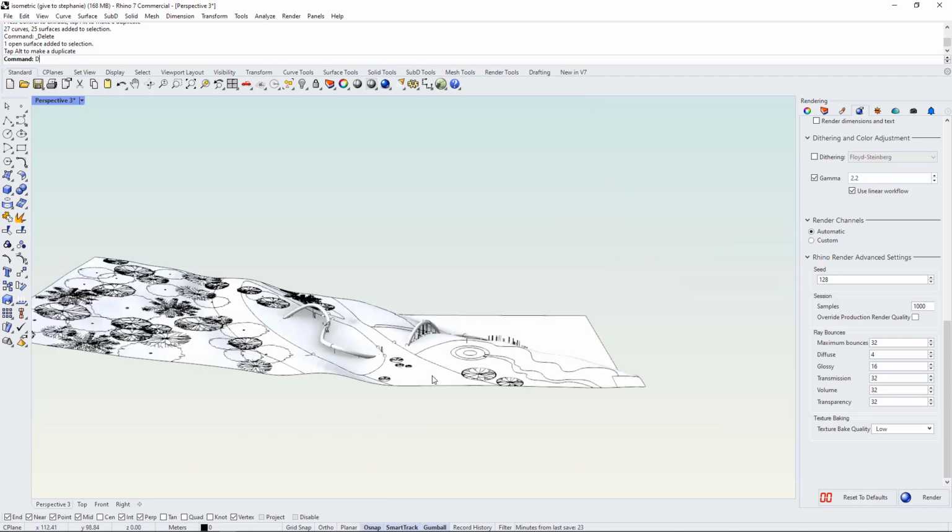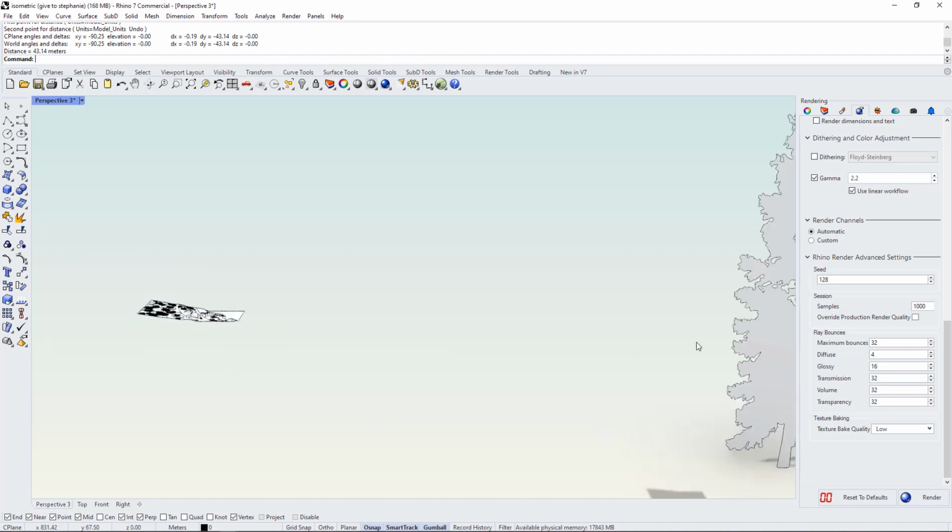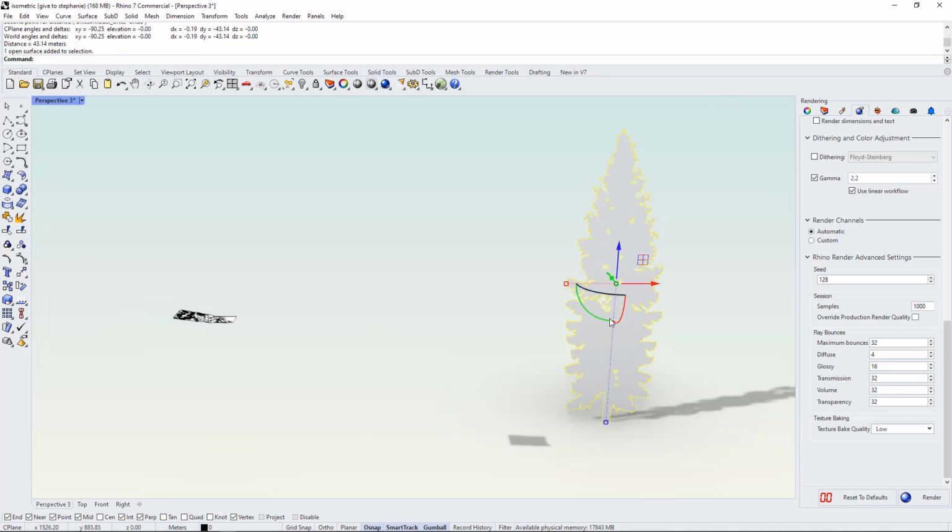Now it looks like this model might be in meters, and this tree might have been quite large. So I'm just going to scale this down to a proper size. Let's say your trees on site are around, well, I don't know, if they're tall, they might be somewhere around 35 to 50 meters. So I'm going to draw a line that's maybe 30 meters high.